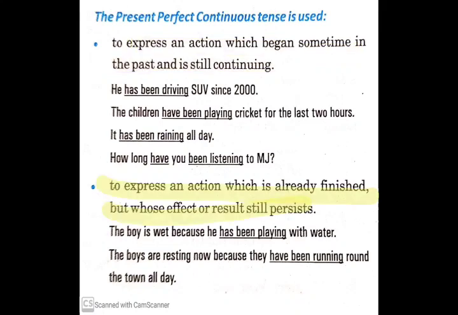To express an action which is already finished but whose effect or result still persists. So if an action of the past has finished but its results are still existing, then we use this form. For example, the boy is wet because he has been playing with water. The boys are resting now because they have been running around the town all day. Means the action has been finished, the running has been done, but the effect is still there.